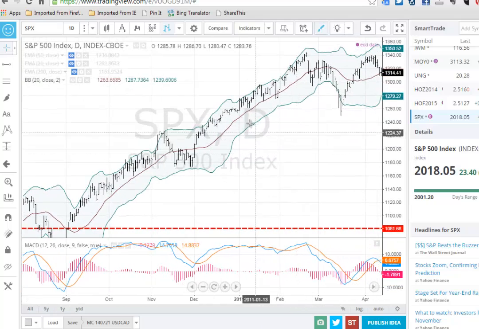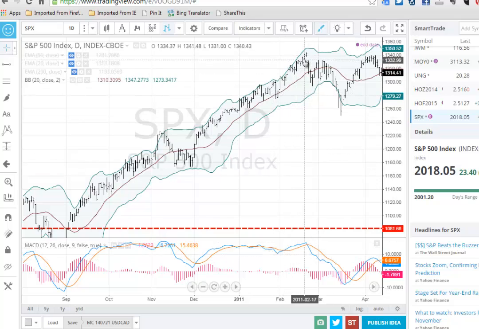Because what we've said our rule is going to be is, as long as price is above the mid-range, we will stay in the trade. So we have to decide what we're going to do here. We've got a close below the middle of the range, but our MACD is still strongly positive, so we can choose to stay in the trade.